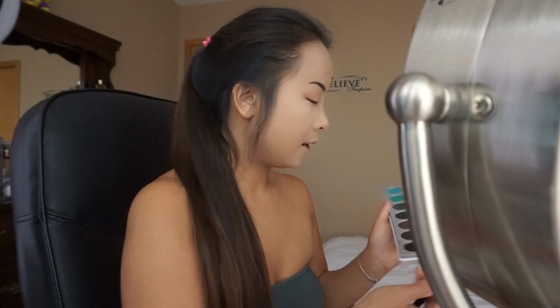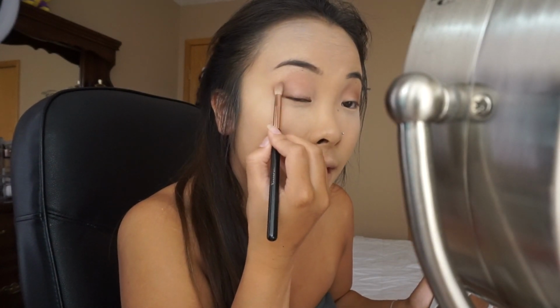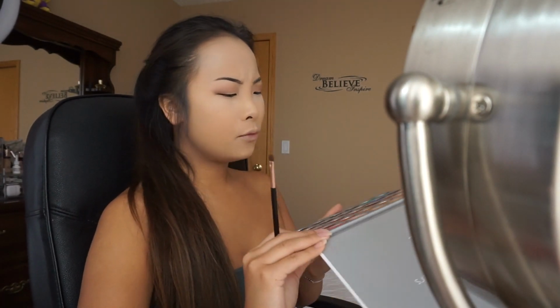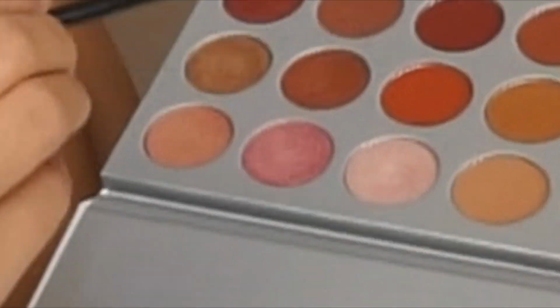Every time I do my eye, this right eye always turns out better than my left eye. Every single time. Dark brown. I just find doing your makeup is just so relaxing. Simple basic colors are good for every day. But today we're doing a different eye look. I'm really feeling one of these 3 colors with this red shade.